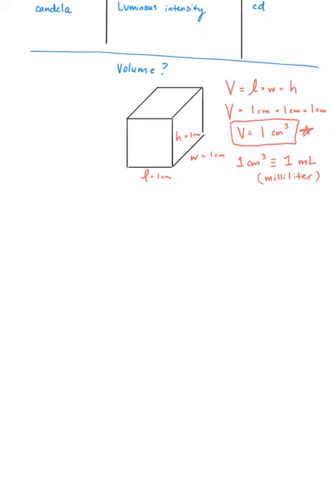We can perform similar combinations with all sorts of SI base units in order to derive new units like the milliliter. Another common example that we'll see from the earliest parts of class this semester is a measure of density. Density measures how much stuff is packed into a particular volume. It is defined as amount of mass per unit volume.